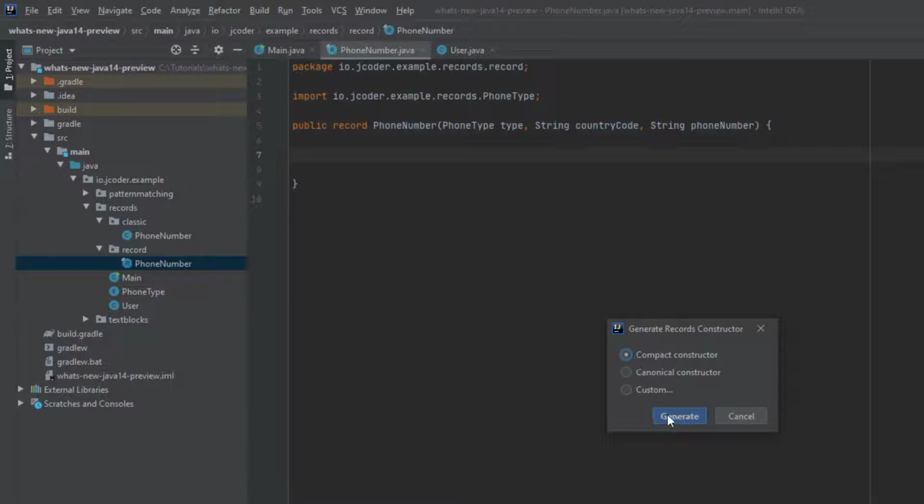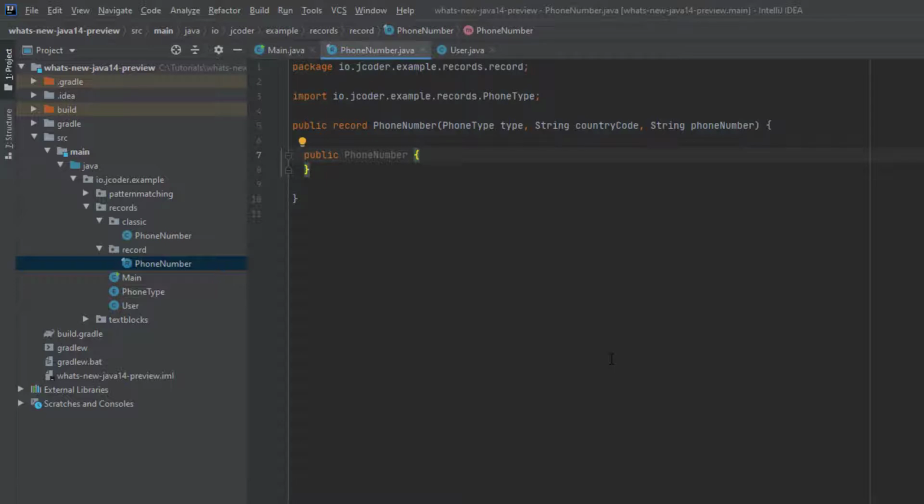So we're going to start with the compact constructor for a second. You're going to see that this doesn't look like your usual constructor. I mean, it does have the name of the class, so that makes it a constructor, of course, but it doesn't have any parameters. So this is what is called a compact constructor, because it knows that basically we want to define extra behavior for the constructor that has all of these parameters already, right? So we don't have to repeat ourselves, and we don't have to put this here again, right?